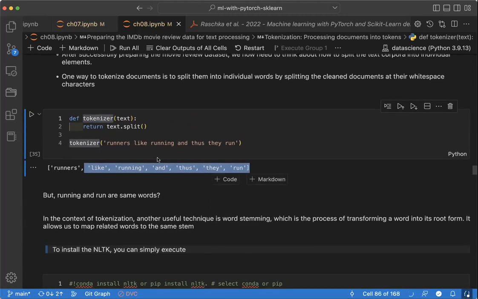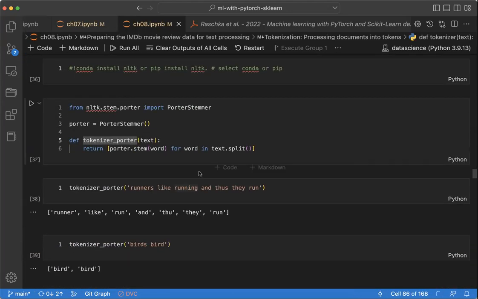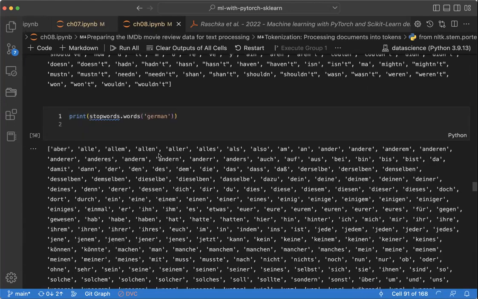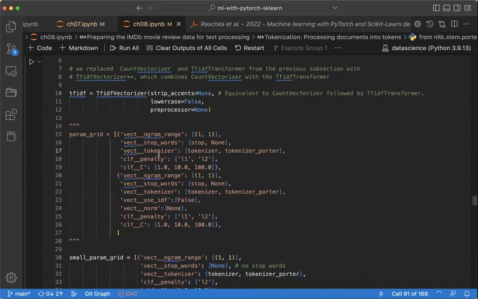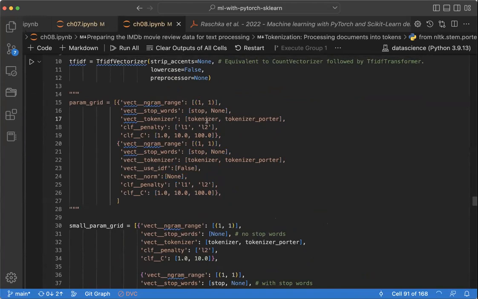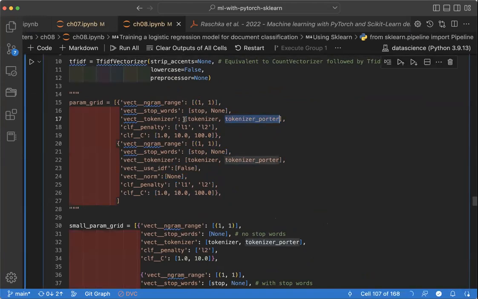Here you can see this tokenizer, I just use text split to divide the text, and now I call it here inside my Porter stemmer. You can see it. So this is something that we have here. Can you see tokenizer and Porter? And now here is penalty, which is basically we said L1 and L2. So what is the meaning of this L1 and L2?